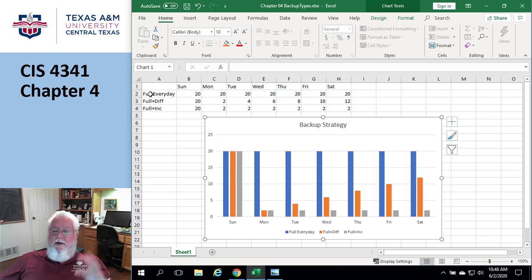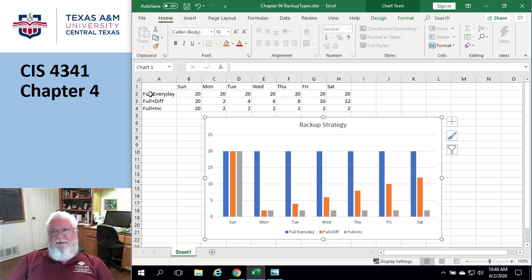We said, screw this, we are not doing any differential or incremental backups at all. We went full backups, every single backup, because we wanted to maximize the ability to do a restore. We weren't trying to make the backup more efficient, we were trying to make the restore more efficient. Okay, I've said that several times, haven't I? Okay, good.